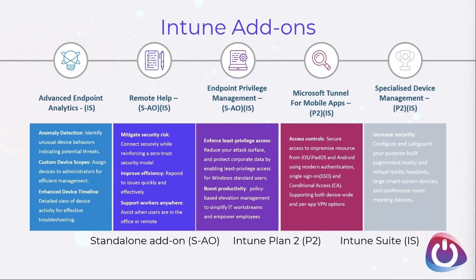depending on how much control and restrictions you would like to apply. And then the more recent one that's just been added to the mix is specialized device management. So for some of those devices like HoloLenses, or Surface Hubs and so on, there's now additional security configuration within the Intune space, allowing you to add additional controls, ensuring that they're equally secure.